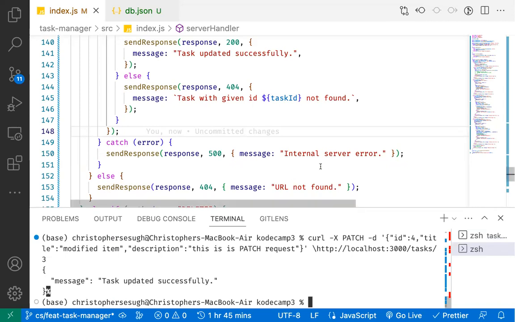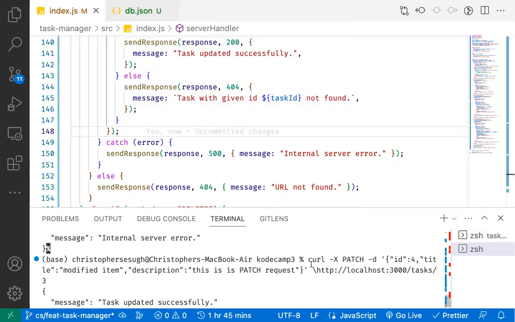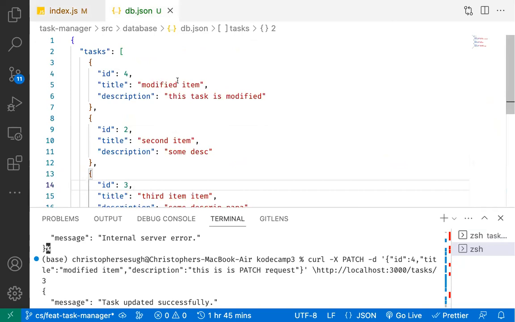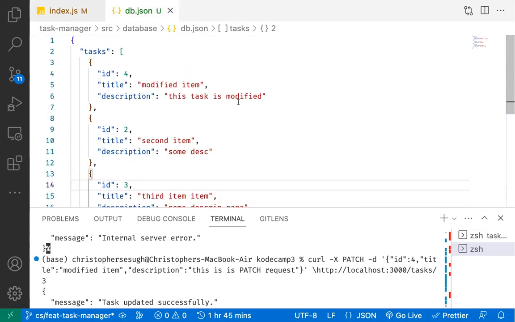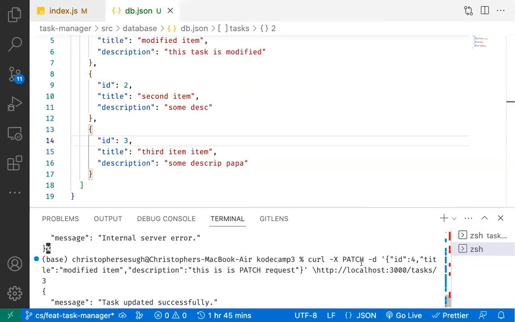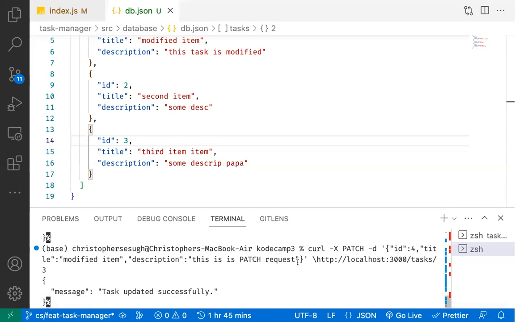Task updated successfully. And which task are we updating actually? The ID of 4, title, then this is a patch request. Okay, let's see. Modify. Stack is modified. No, it did not. This is a patch request, ID 4.